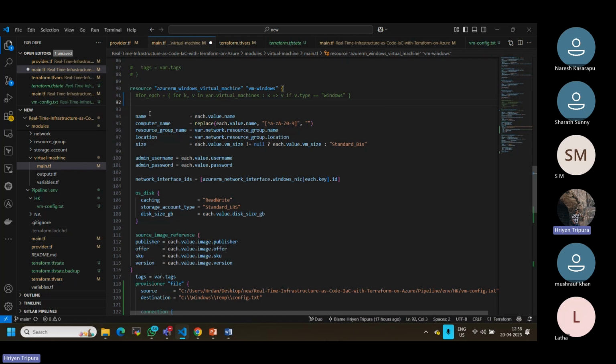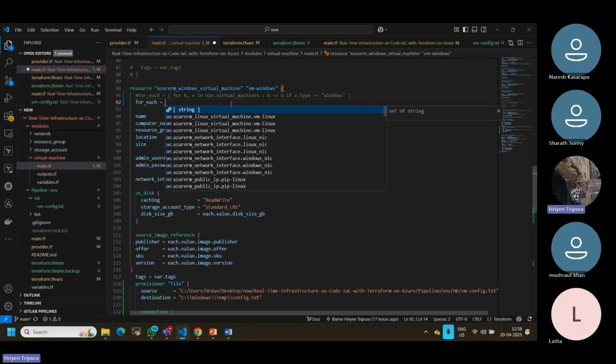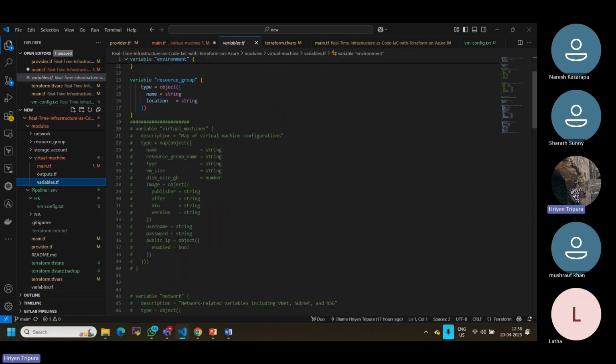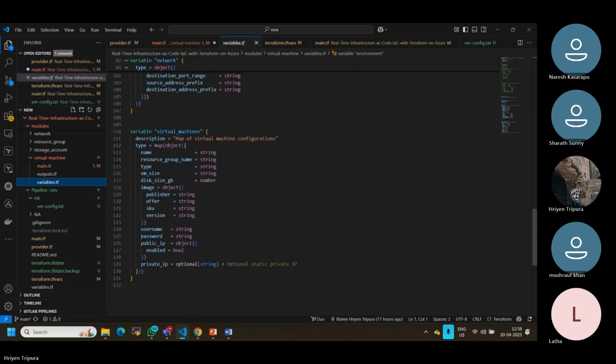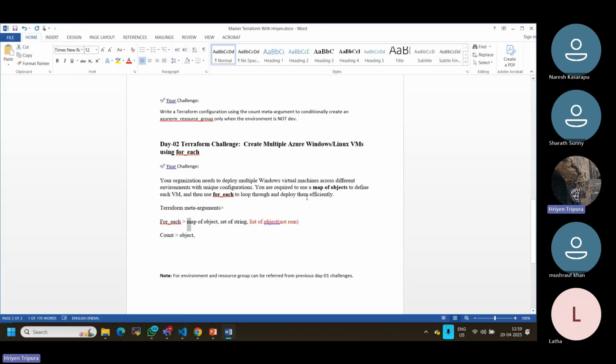So what I should have done, if I go with a very simple way, is use for_each. Now I use it, and I have it. If you remember, this is the variable name we have taken, right? This variable name is taken because we have defined the variable with this name. As I told you, I'm going to use a map of object because this is what the question was also talking about. Map of object I need to use.